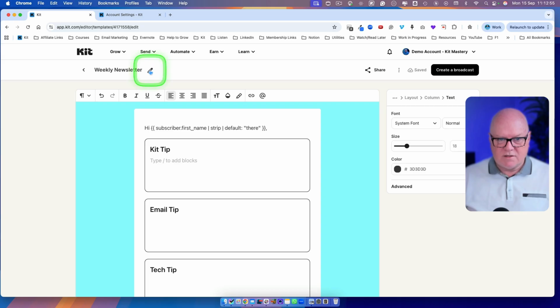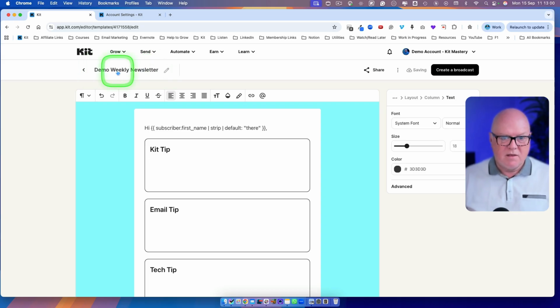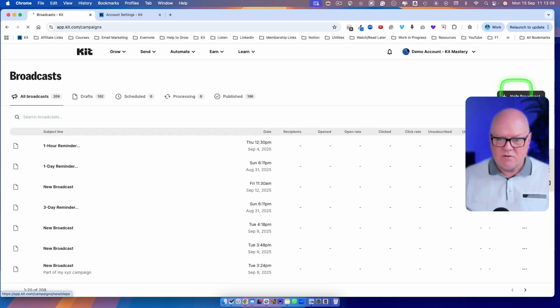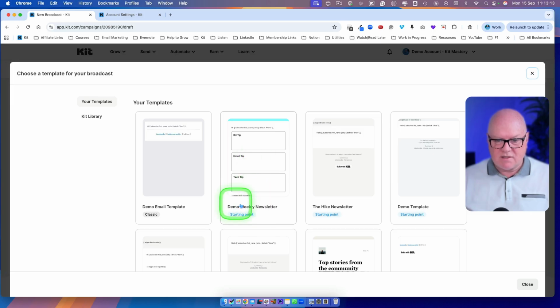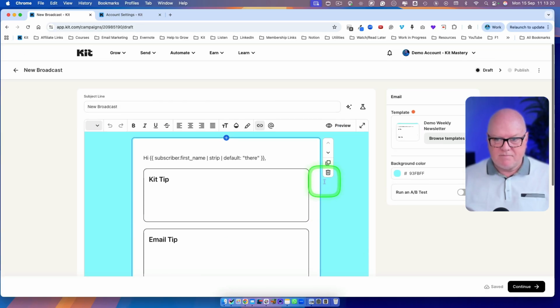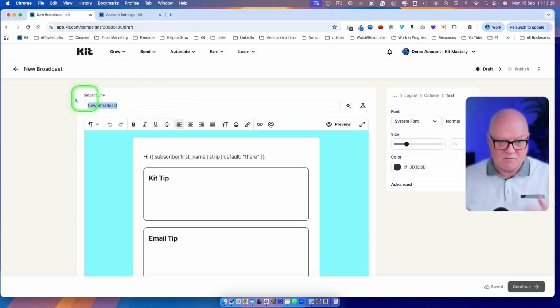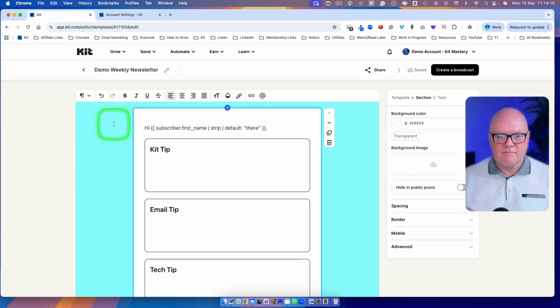So once you've got that set up, I'm going to change the name of this just to Demo Weekly Newsletter, let's call it. So once you've got that saved, when you're going to create an email, so if I go into email broadcast now and create an email, new broadcast email, now you'll see that when I choose the template for it, I've got this Demo Weekly Newsletter one that I've just created. So I could choose that as my starting point. Okay. So now I just need to type in my content, change the subject line, and then send it. So it's accelerating the process.